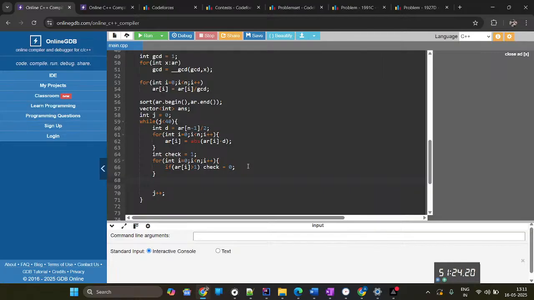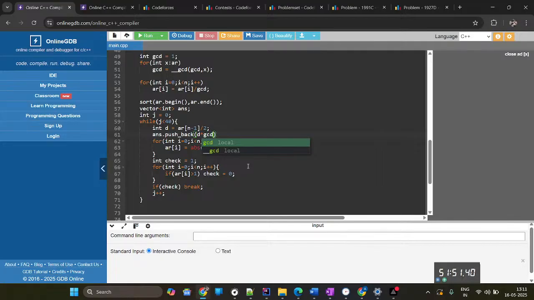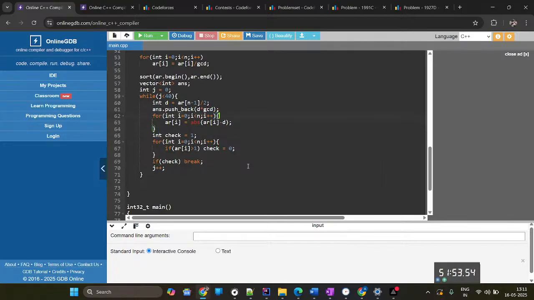So if check is 0, we continue. If check is 1, we break. Okay, makes sense. And every time what we do is I put this in my answer dot push back t into PC.